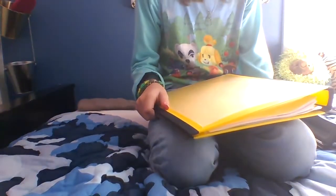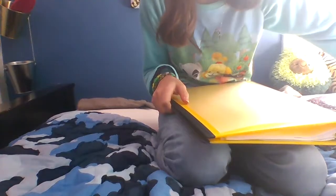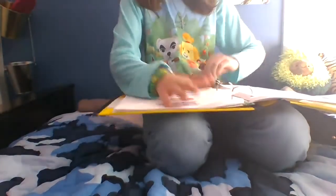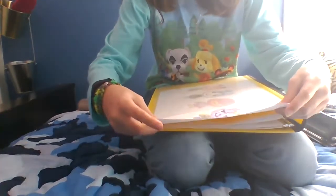Do I have another piece of paper up here? Shoot, of course I don't have a piece of paper. So I think that since I don't have a piece of paper right now, I will just put one of my Bradish drawings in the cover. I might do an actual drawing for the cover, just not sure at this moment. So I'm just going to put these in the cover. And hopefully I can get them out eventually.